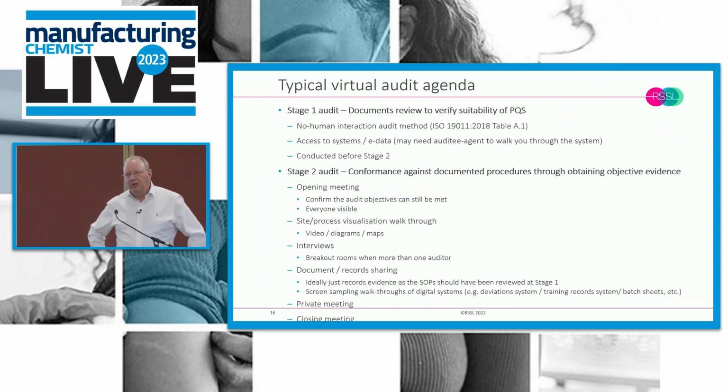So, how would you put an audit agenda together for a virtual audit? Again, what I would say in advance to the auditee is, I need to do a document review. Stage 1 audit is a technical phrase used by auditors. I need to do the document review first. Okay, I'll have a half day with that. There might need to be an observer or somebody who takes me through, if it's a visualized system, your TrackWise, your Viva, Quality Docs, etc., to have a look, and your training record systems. Somebody might have to operate that. Fine, let them do that. But that's the advance work as part of that part 1 agenda.